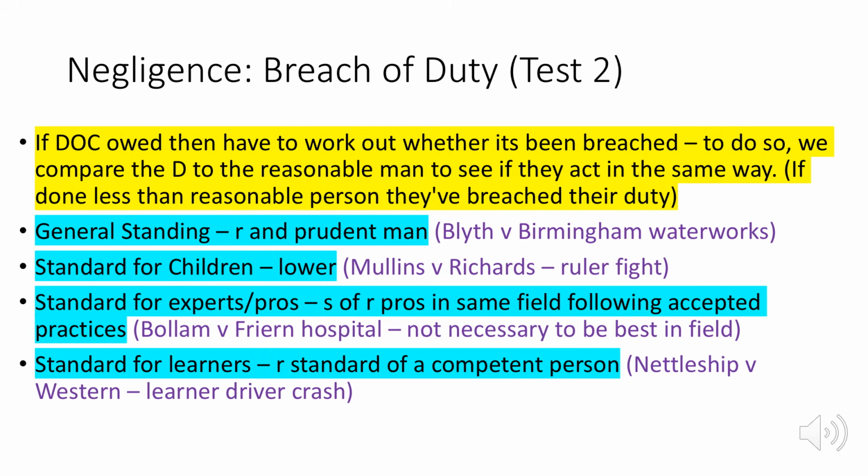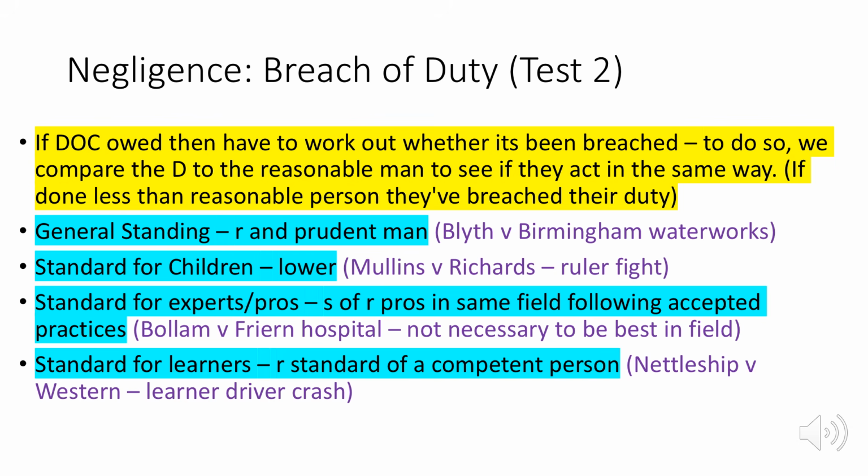Test 2 for negligence is breach of duty. If a duty of care is owed, then you have to work out whether it's been breached. To do so, we compare the defendant to the reasonable man to see if they'd act in the same way. The general standard is the reasonable and prudent man. Blyth v Birmingham Waterworks is the case there.